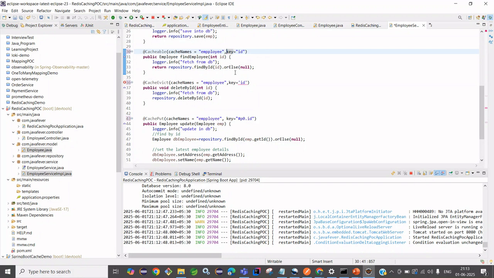Let's put the key as well and check whether we are able to update the record in Redis or not.